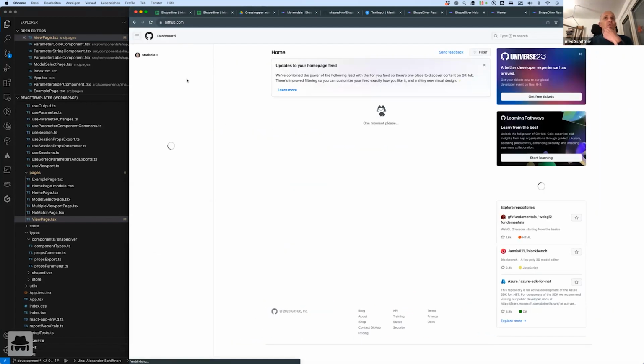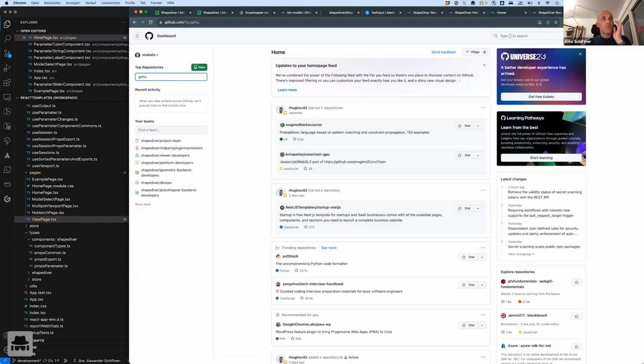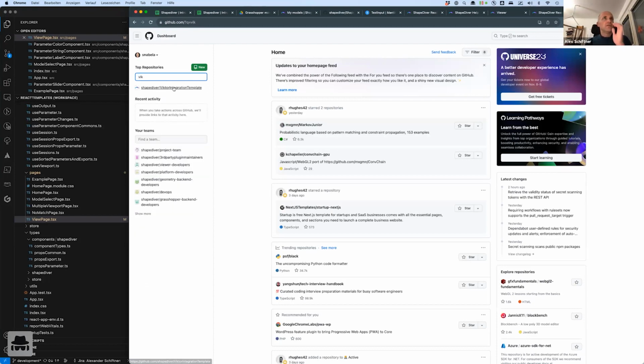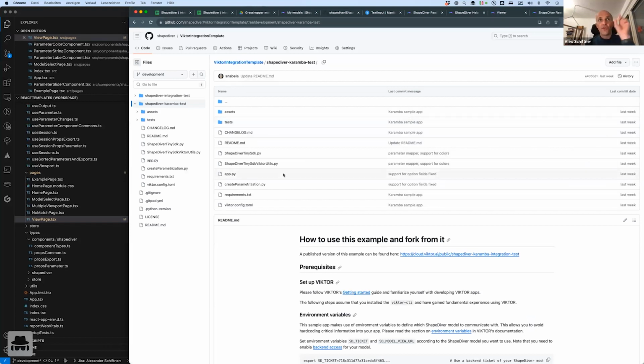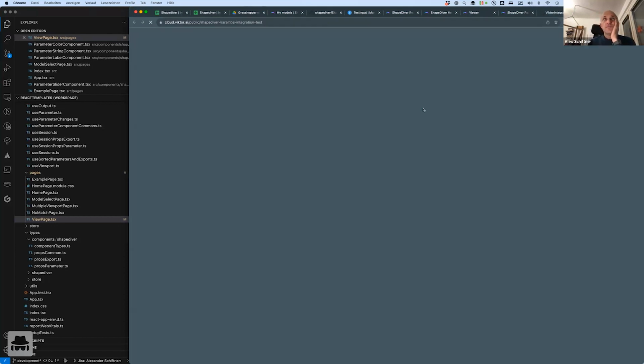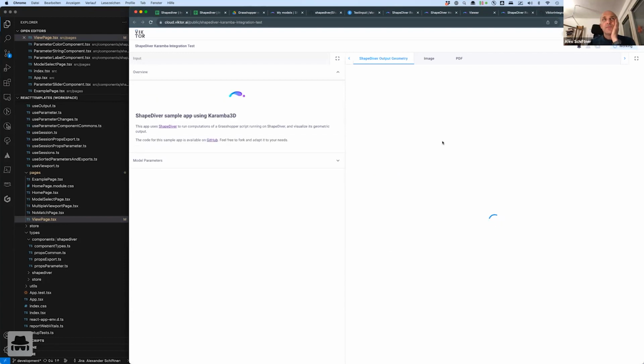We deployed recently also a GitHub repository that you can fork from. That includes 2 sample applications of a Victor app that integrates ShapeDiver. So here you can see that app.